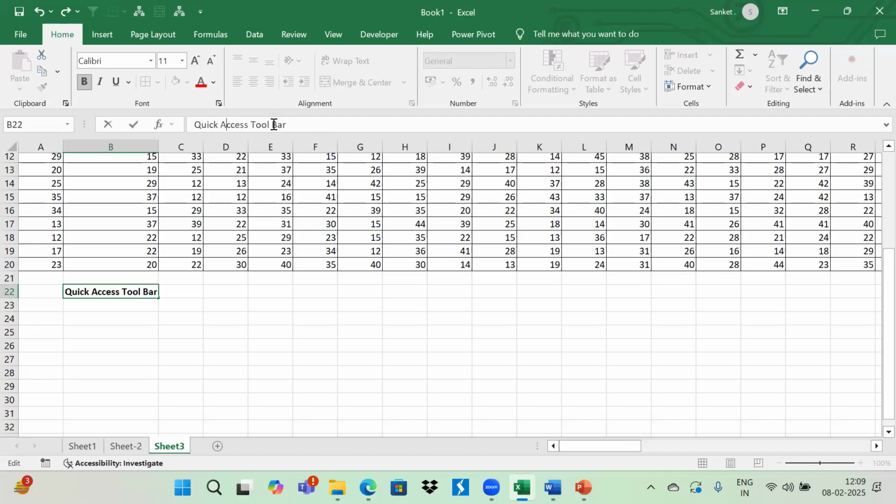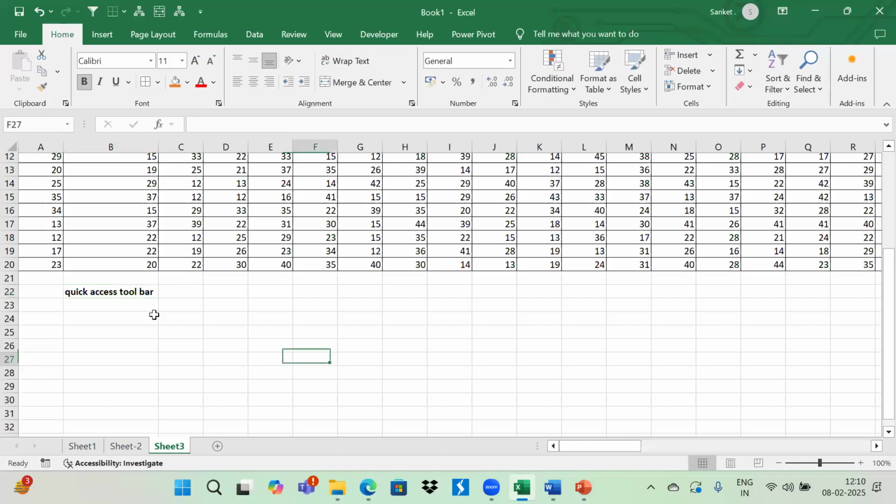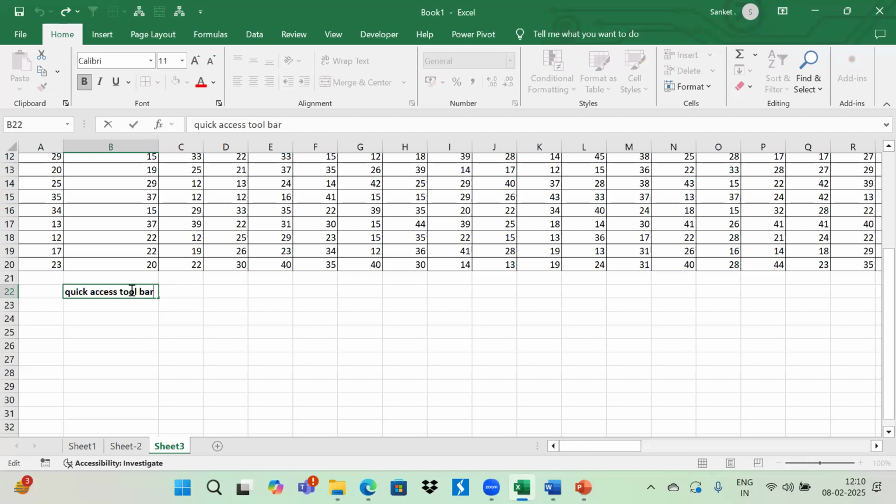Is there any other option that we can utilize? I can double click here, and then I am able to edit here also. Just double click in the cell itself. Just click on that cell and double click, then you will be able to edit here also. Right?